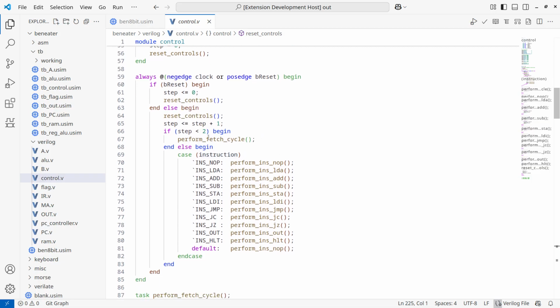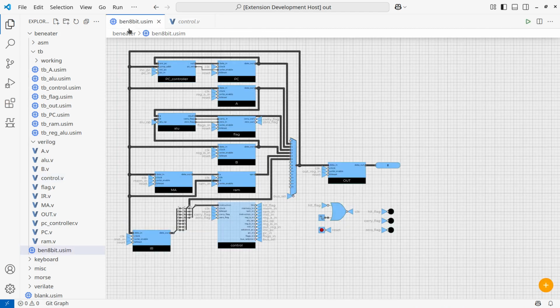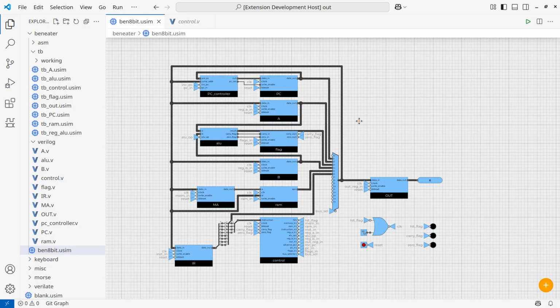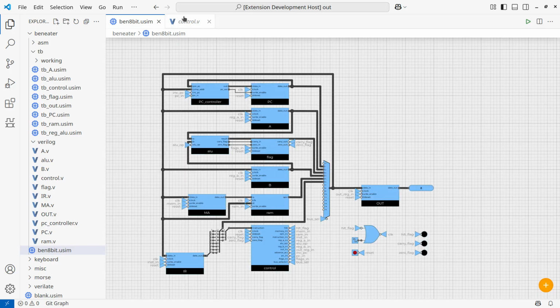Then if the cycle is equal to 1, we're going to perform the fetch cycle. The processor works like a multi-cycle processor, which is going to fetch, decode, and execute the instruction. So the fetch cycle is in here, and it says: in the bus selector, I'm interested in having the program counter. For example, here is our bus, which is the value feeding in the backside of all of the elements, even itself here. And I say I would like to have the value from the program counter, which is here.